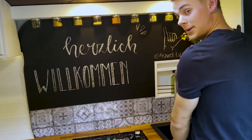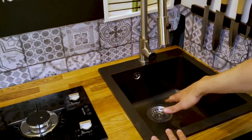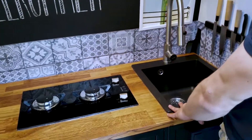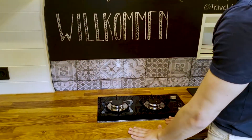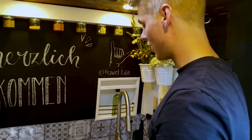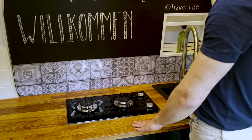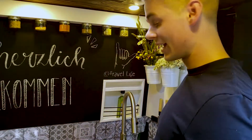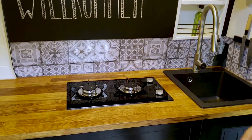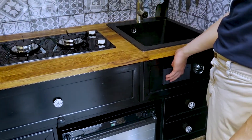Let's start off with the kitchen — this is our main area. In the kitchen we have a deep sink, so you have a lot of storage in there. We've got a two-burner stove from Ford. We really like the design. In Germany the rules are kind of difficult to get it approved, so you need a proper one. This one — the Ford — we recommend it, we love the design.